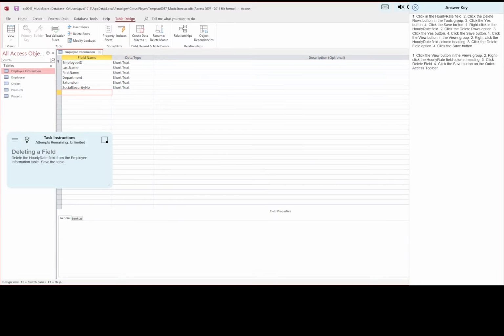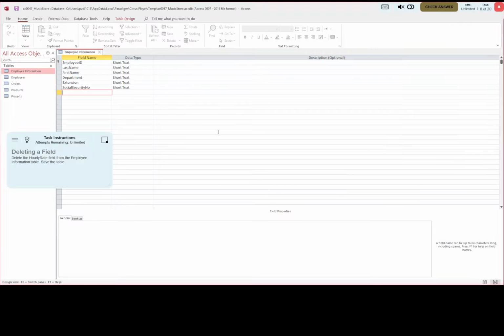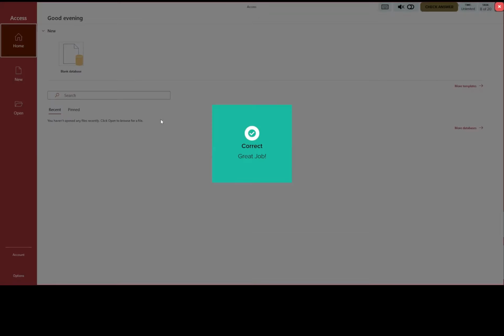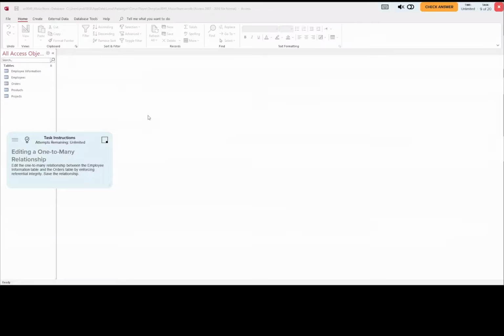And that row has been deleted. Click the yes button, click the save button. I didn't see a yes button there, but I am going to hit the save button a couple times, and we'll see if we deleted that row okay. Yes, we did. Great job.